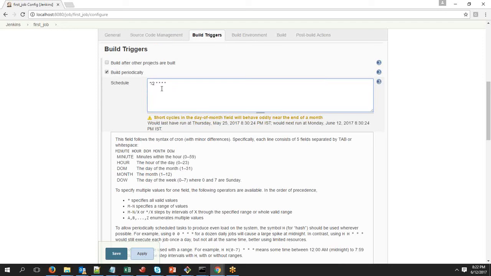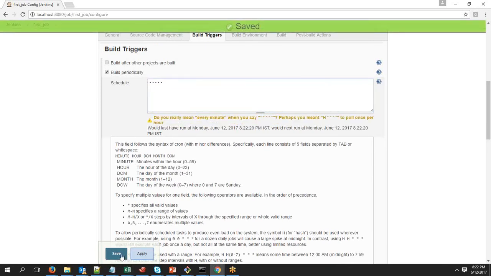And even if I give a star here, it represents every month, every day, every hour, and every minute, keep running. So simply it means run it every 1 minute. Okay, so let's see how it works.